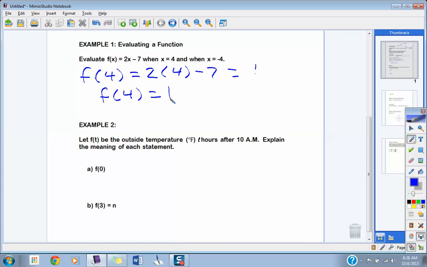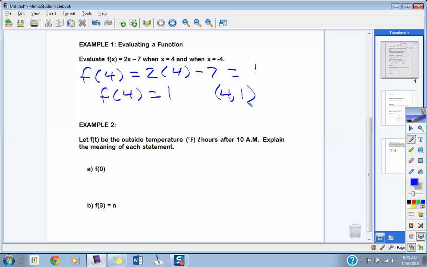And then I think we talked graphically, and we'll look at some more examples like this in a second. But graphically, we said, hey, this is just like the point when you input 4 and get out 1. This is like plotting the point (4, 1). All right, so that was a quick crash course there.